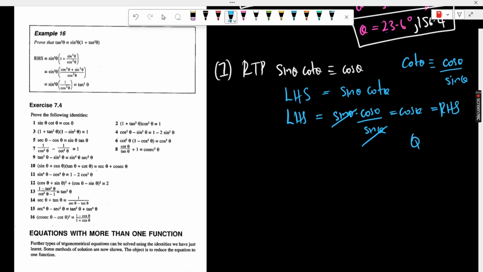And some mathematicians put a little Latin expression QED, which says that it is now proven, or they may put just a little box to show that you've proven what you set out to prove. The Latin expression QED literally translates to that which we set out to prove. So usually at the end of the identity, you put a little box or QED to show that you've proven the identity. All right?